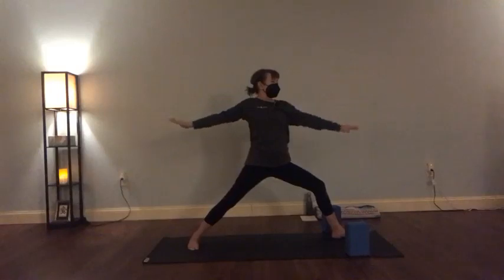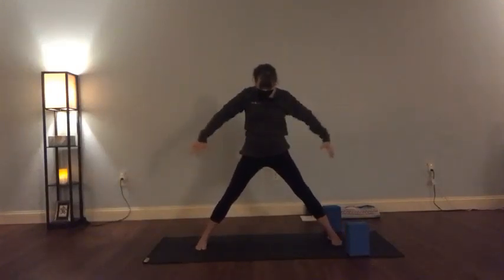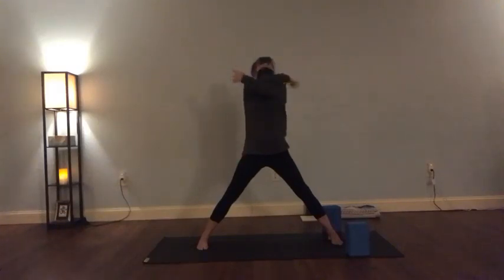And then we'll lower our hands on down. We're going to turn our feet more parallel. So get yourself pretty set. We're going to have our feet parallel here and bring our arms out from our shoulders a little bit higher. And then we're going to bring our left arm on top of our right and give ourselves a hug, or go right on into your eagle wrap if you choose.